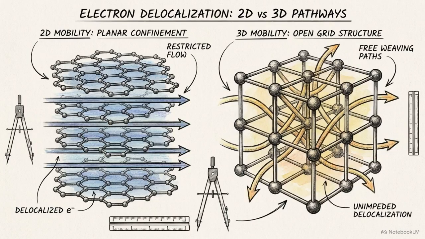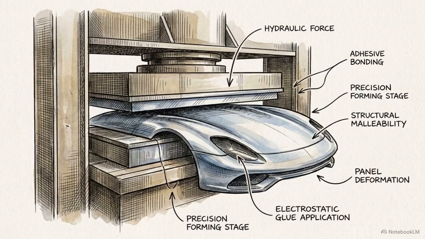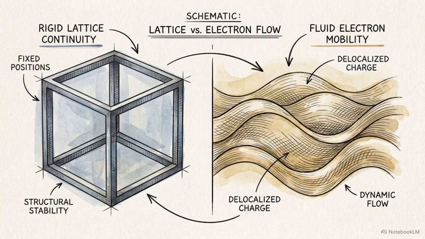While graphite limits delocalized electrons strictly to 2D planar gaps, a metal lattice allows them to move unimpeded in all 3 dimensions. Metals represent an ultimate hybrid architecture. The electron sea acts as continuous electrostatic glue for high strength, while its inherent fluidity provides unmatched physical adaptability. To predict how any substance will physically behave, you only need to determine its lattice continuity and its electron mobility.